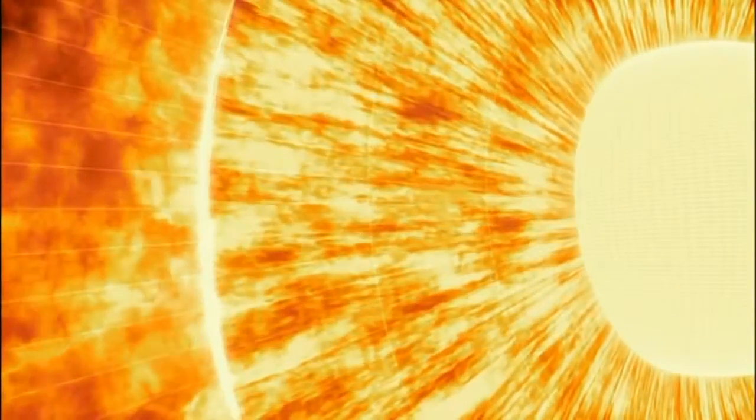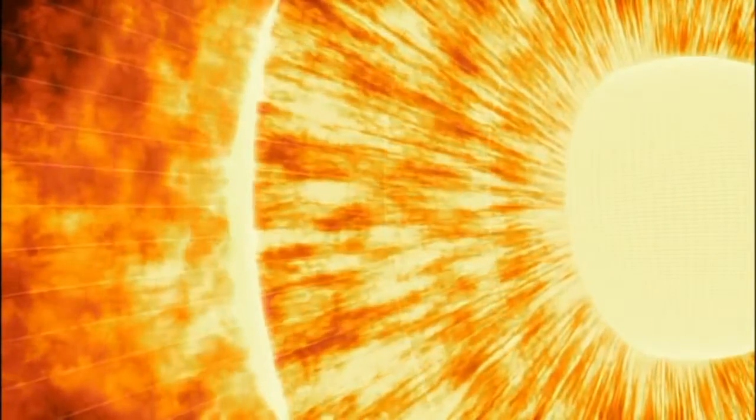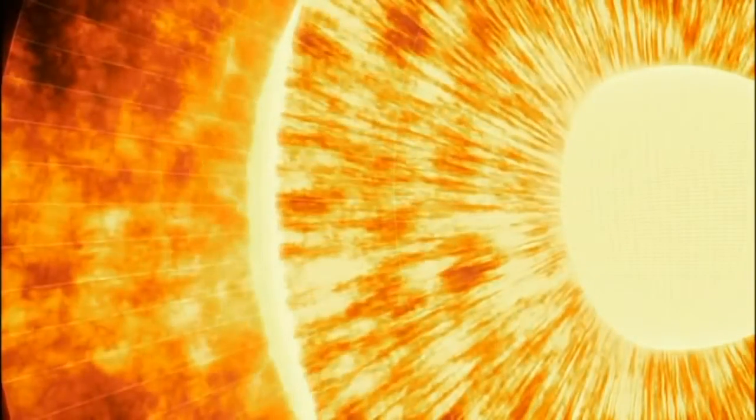Eventually, the photons reach a boundary where pressures drop again. The plasma thins, and moving through it gets easier. The photons still pack a lot of energy. Now they leak out into the convection zone, heating it from below. The thinner plasma in this zone makes the photons move in a different way. So instead of bouncing, all of a sudden there's an ordered motion. So it's as if all of a sudden someone said, lunch, and all the particles decided, oh, we all have to go this direction. You still have to wait in line to get out, so it takes a month to get from the bottom of the convection zone to the surface. But it's a relatively short period.